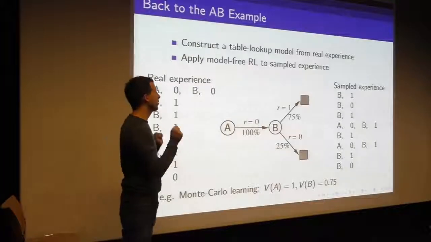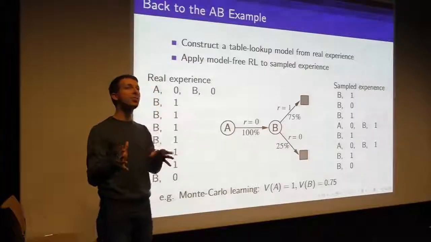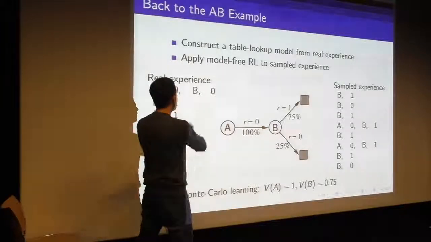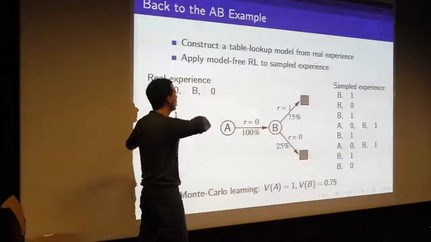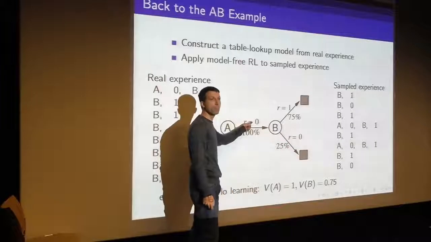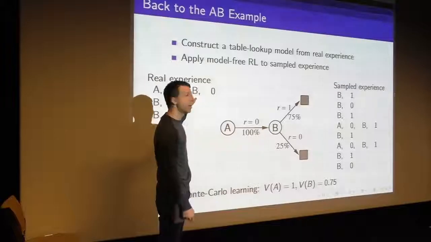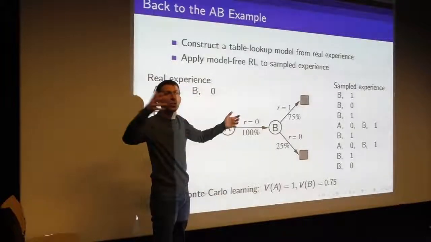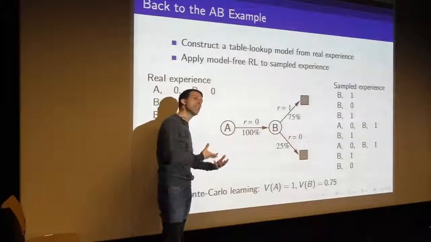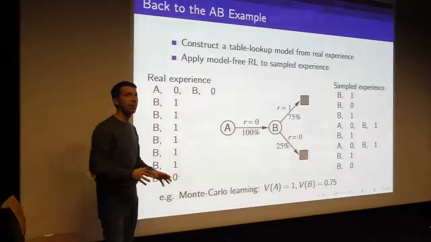So it was a great question. The question is, what happens if we want to take account of the uncertainty in the model? There are going to be some bonus slides, which we won't get to today, on Bayesian model-based reinforcement learning, which basically says, here we just made a maximum likelihood model. But what if you want to take account of uncertainty and say, well, maybe the model looks like this, but really we shouldn't be completely confident of this transition being 100% from A to B, because we've only seen one transition. So maybe we've got some prior that it should have been something else, and we can combine our prior expectations with our data. Bayesian model-based reinforcement learning lets you do that at some computational cost. I'm just presenting the simpler case here.